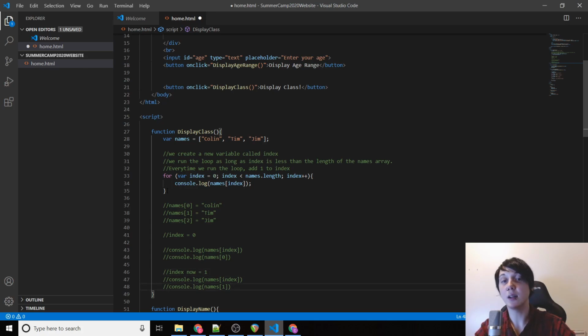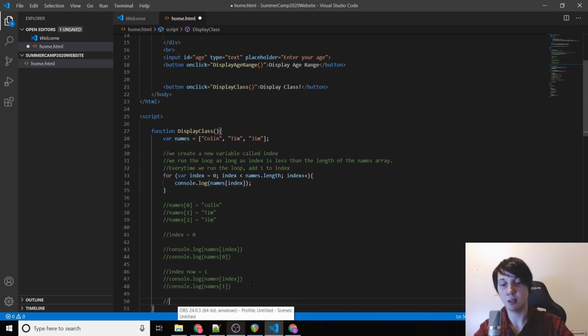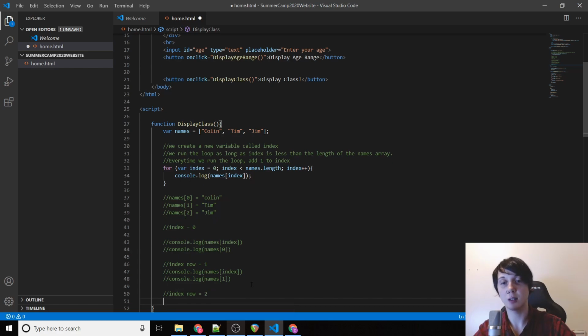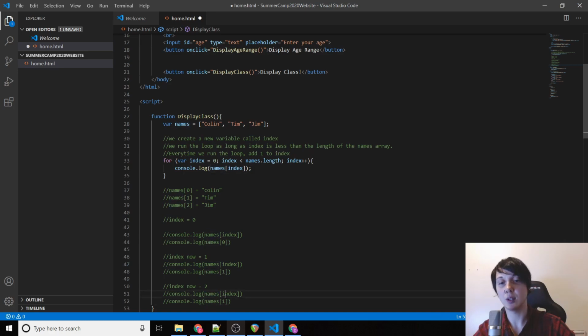Then it's going to do it again. It's going to say, okay, now we're done the loop, so add 1 to index. So now index equals 2, and we can type that here. Index now equals 2. Then we're going to do the same thing. We're going to console.log names index, which means we're console.logging names 2.